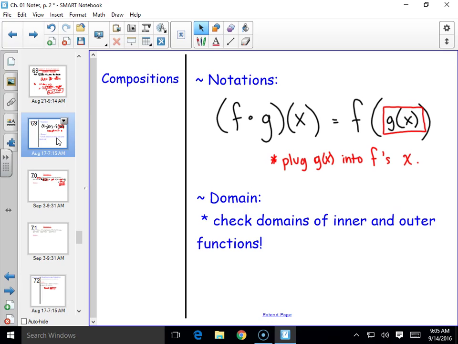Did it make sense maybe after the example that we started today with? Does it make a little more sense as to why I say, how do you do fog? All I say is fog. It's a silly way of remembering that's not a times, so it's like a hollow circle, like an O. How do you do fog? It's f of g of x, and how do you do it? You take whatever is on the inside and plug it into the outside's x, or x's, however many they have.